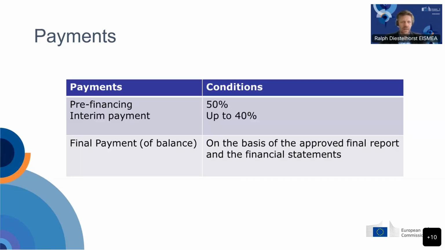These two together can make up to 90%, obviously, of the project budget. So it means that when we have a positive assessment of your interim report, let's say by month 16, 17, or 18, you could have received up to 90% of the grant and still have a year or more than a year to implement. And the rest, the final payment, comes after the final report. With the final report, you send us the last bill, so to say, the payment request, and that's the balance.